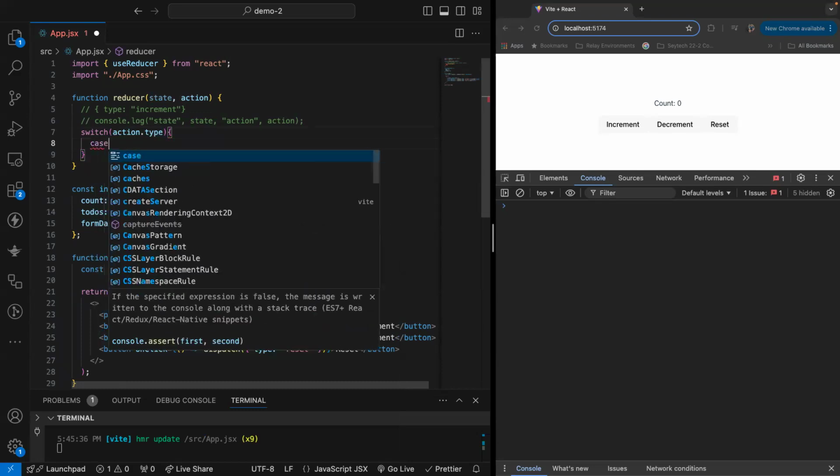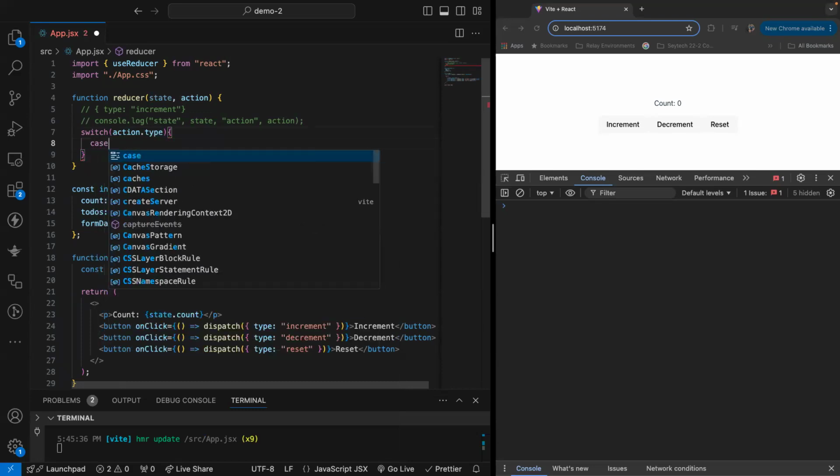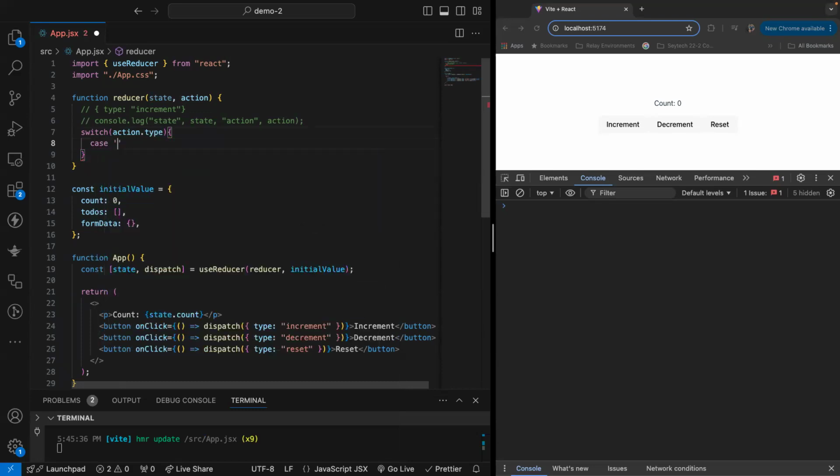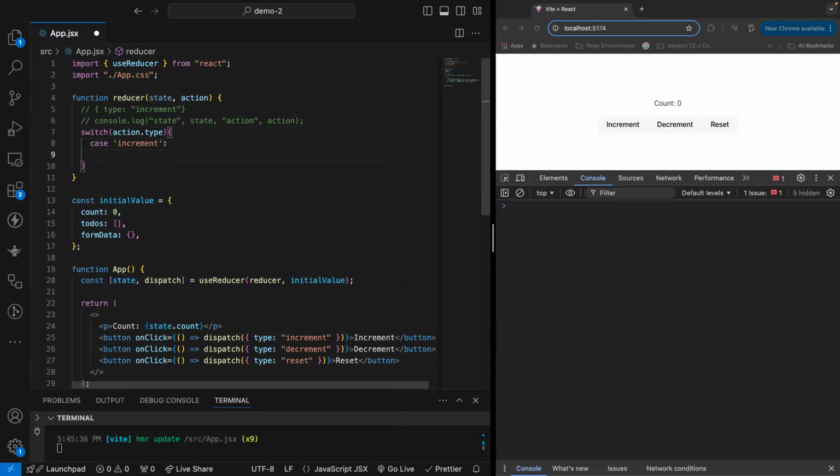So we can have some cases. If the case is increment, then do this. All right. We have to return the updated value of the state.